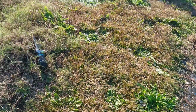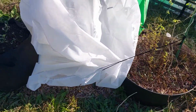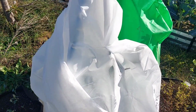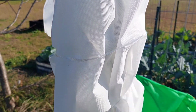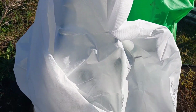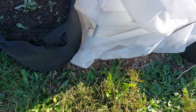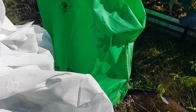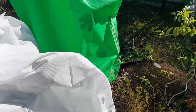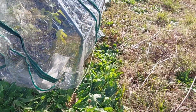But over here is my Awara Satsuma. I got this, I think it's called an extra large tree bag. Put that over it, tie it up. Put that on the edge so she don't fly up. I got another fig tree on that side of the bag. Oh yeah, we're going all out.